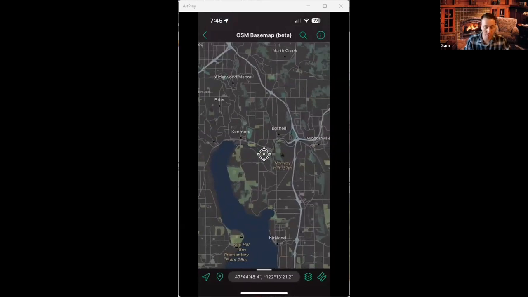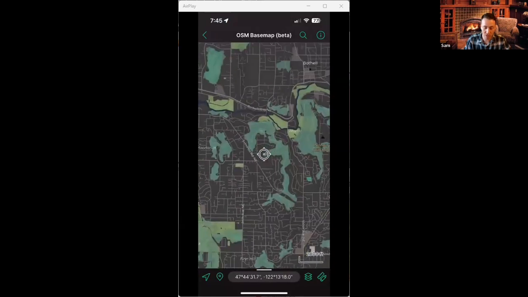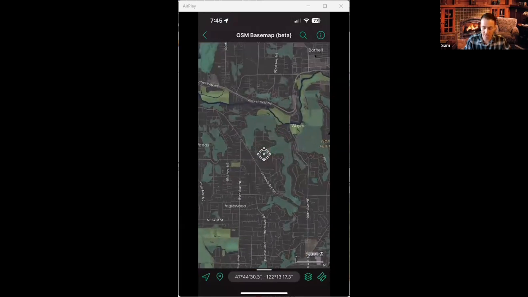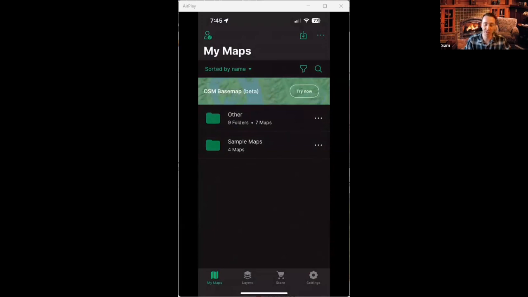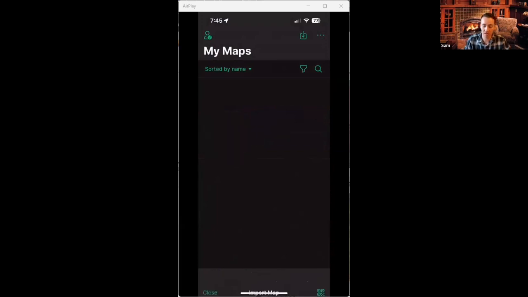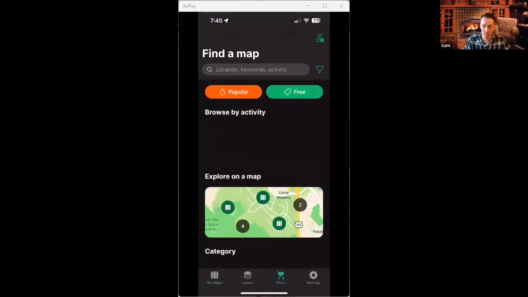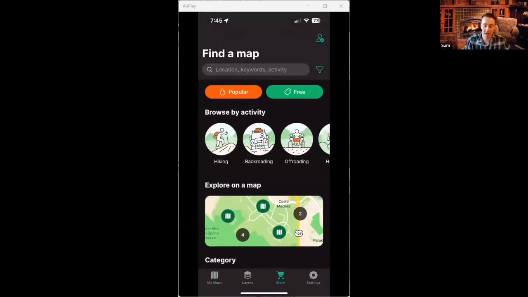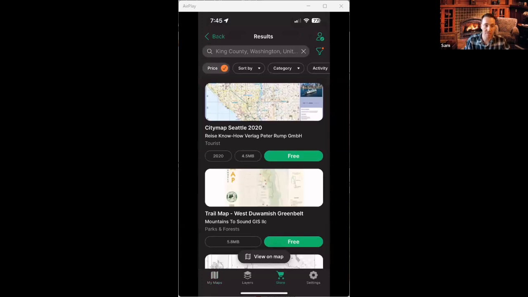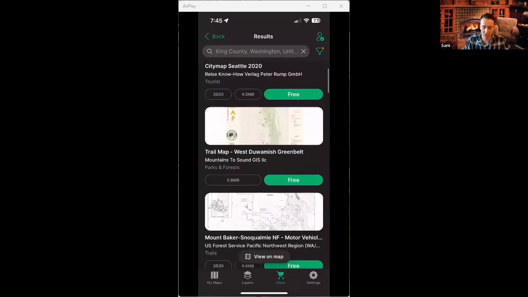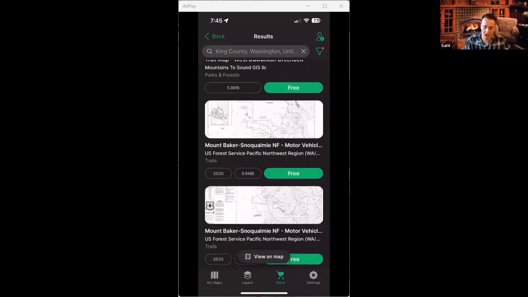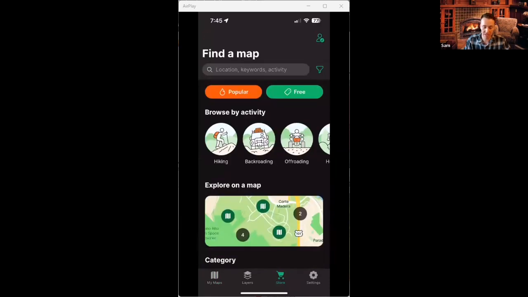It has roads, it has cities on it. If you scroll up a certain depth, you can see some of the contours and get a better sense of the texture of the earth. That's something I haven't really messed around with too much, but it's kind of fun to explore. They also have a store where you have maps that are both paid and freely available, including stuff that's very local, a lot of public parks and stuff like that, a lot of trail maps, which is pretty cool. It's got Forest Service areas, which you could probably use to find a Christmas tree when it comes to be that time. So that's interesting.